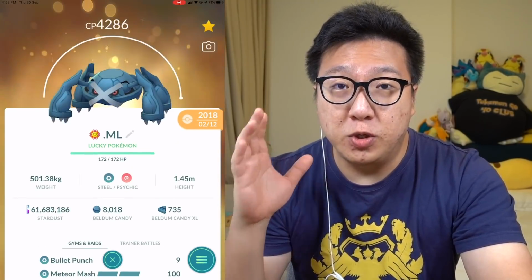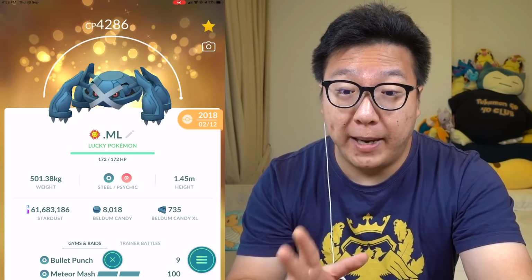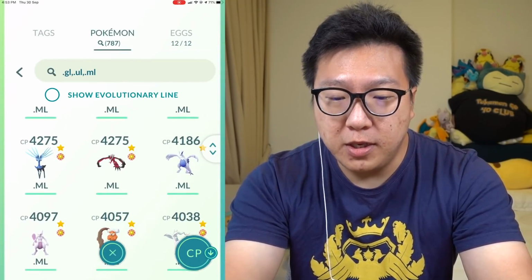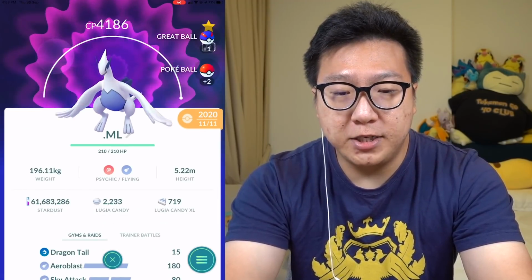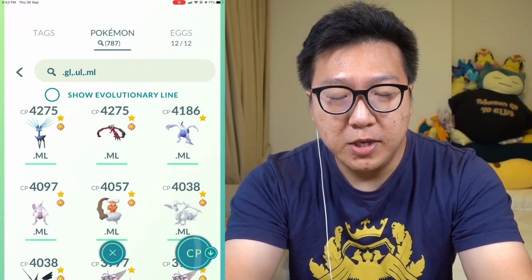Metagross is the one that I actually use a lot, like way a lot. I use this way more than any Pokemon in the Master League, I must say. And right now, it is actually Master League for Season 9, so I'm using it a lot. Excadrill, I use it as and when. As for the level 50 Lugia, this was the one that I am going to show in a video, so stay tuned for the video also. It'll be out in a few hours' time.